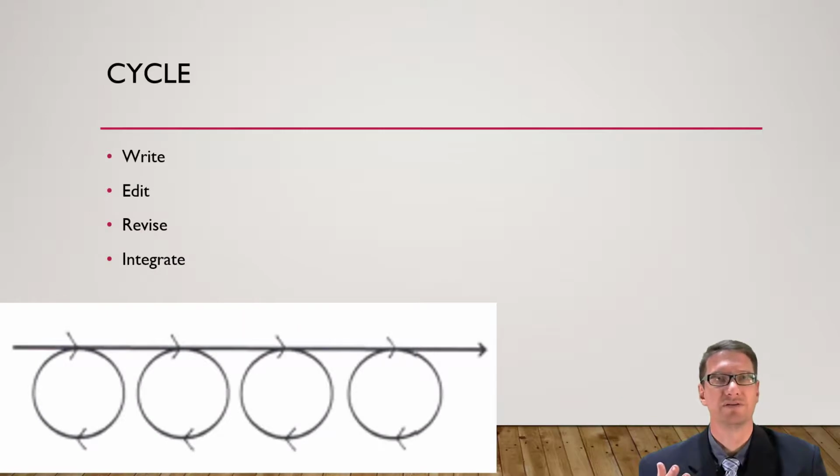Also be aware of the cycle. You can write something down, edit it, revise it, integrate it into the main piece of work. Where does it fit once you've done it? If you've got your structure already outlined, well, it's very easy to know where it fits. But if you're just freewheeling, then you might move it around a little bit or pull it apart and stick things back together. If it gets too large, maybe it goes into its own section. If it gets too small, maybe it merges in with something else. You've got to make those calls. It takes practice, but you start to get a sense of how large paragraphs and everything fit together over time and after reading many papers.